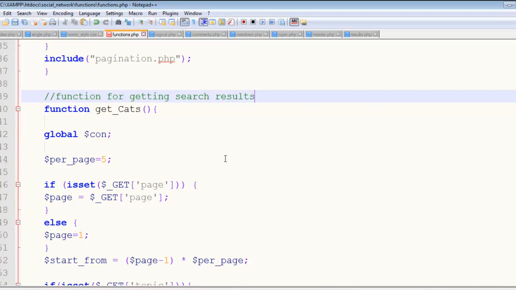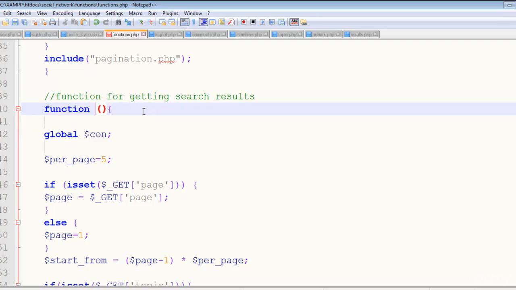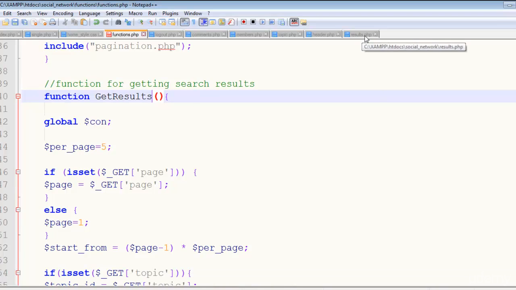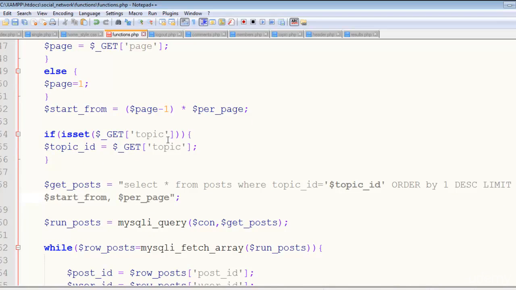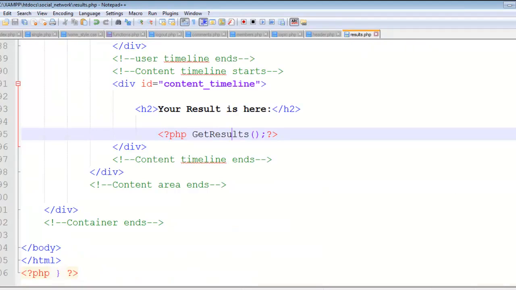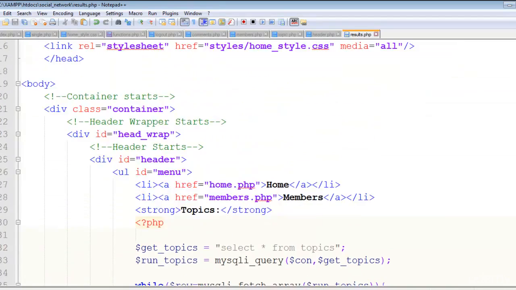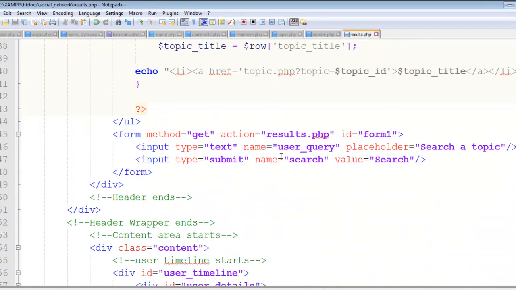First of all I'll change the name of the function to get results, because we have already called it on the main page that we created, results.php. Now all the other things are okay. The form method is get, not post.